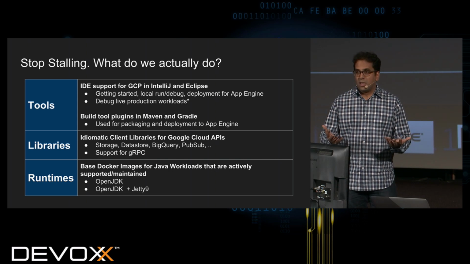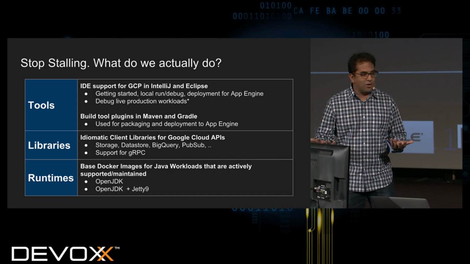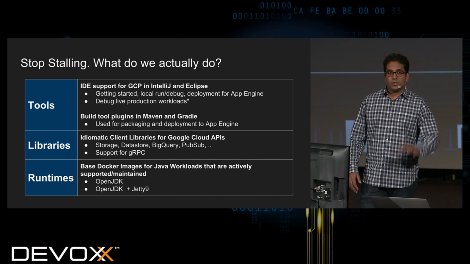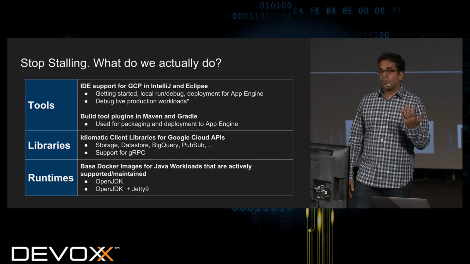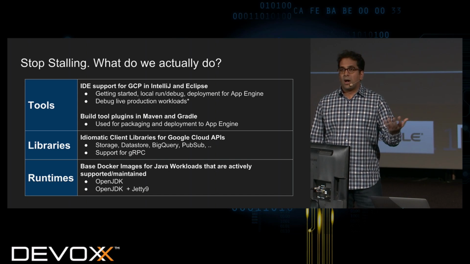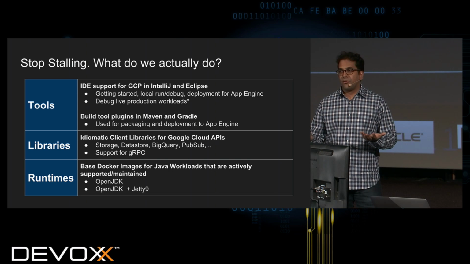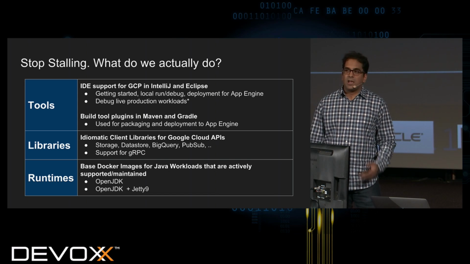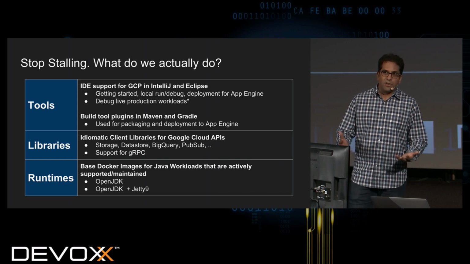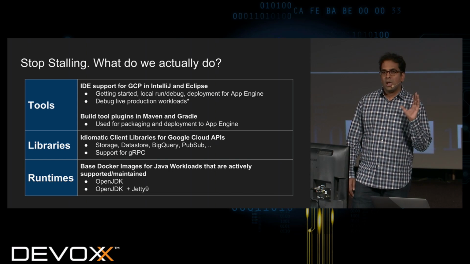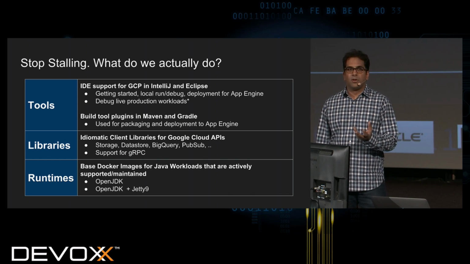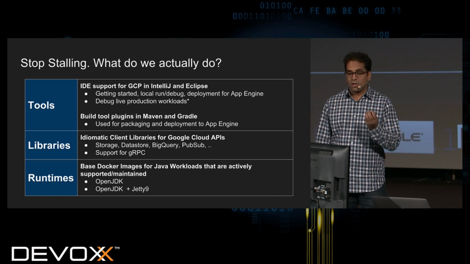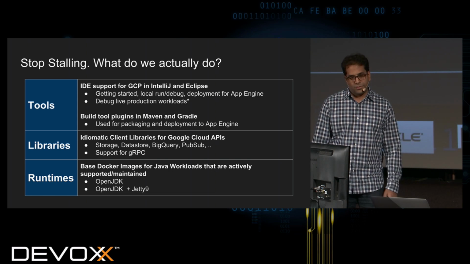But that's kind of ugly if you're trying to write a Java application to use these things. So previously, for some of these services, we auto-generated a bunch of Java code so that you could call these APIs, but it was kind of ugly. It was not idiomatic. It would work, it was in Java, but it was pretty ugly. So we put a lot of time and effort into building idiomatic Java client libraries to use these APIs.